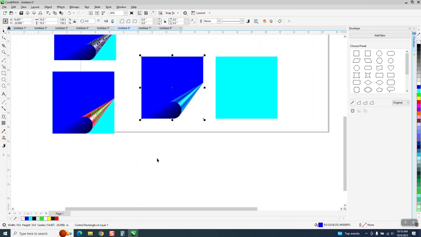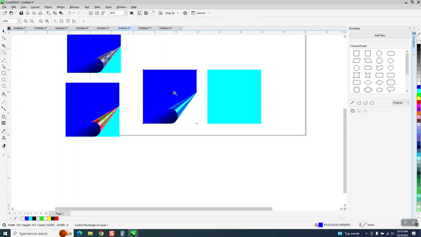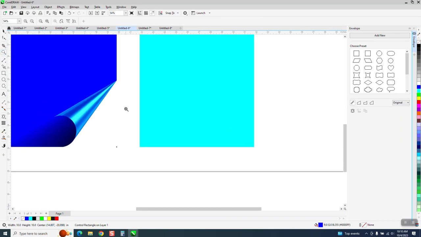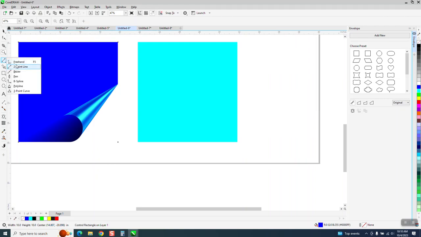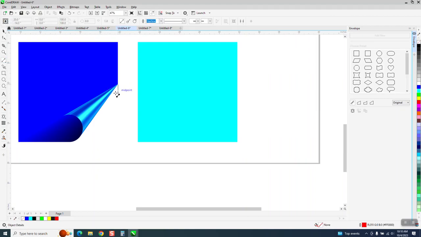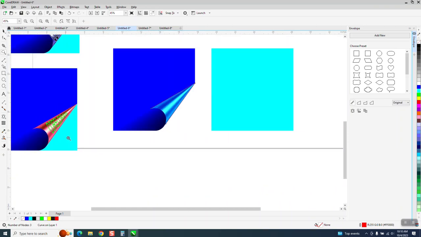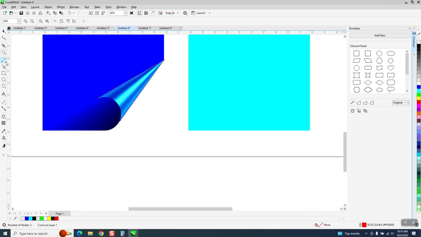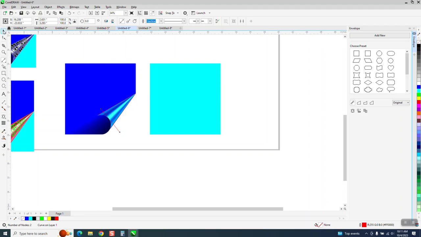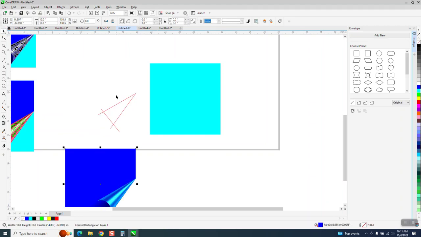And then just remember, don't move objects, nudge them. You want to put some wordage in here, so we're going to go from that edge down to there. Then we're going to go from that edge down to there. And we can't really use that curl. I want to make it curl around there, but I need to do some research on that. So I'm just going to take a 2-point line and go across here. Now I'm going to take my nudge factor and move that out of the way.